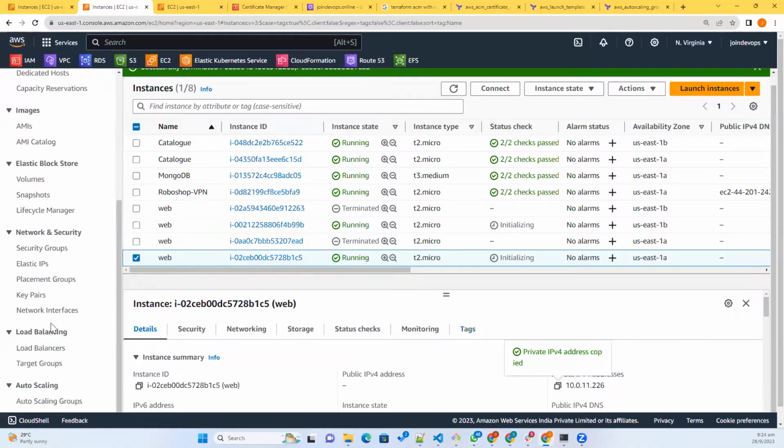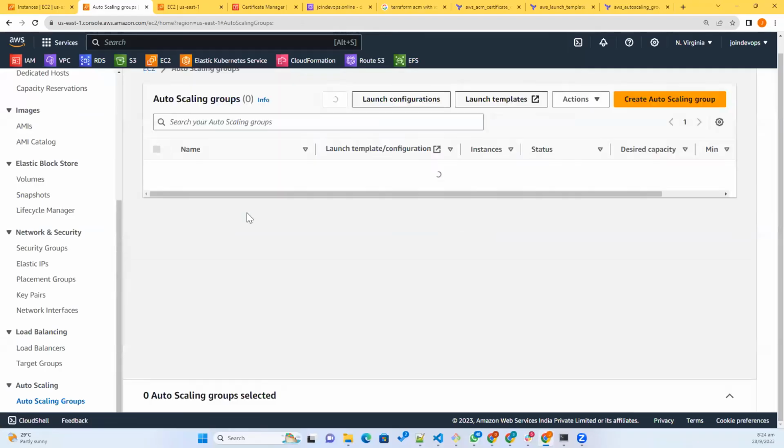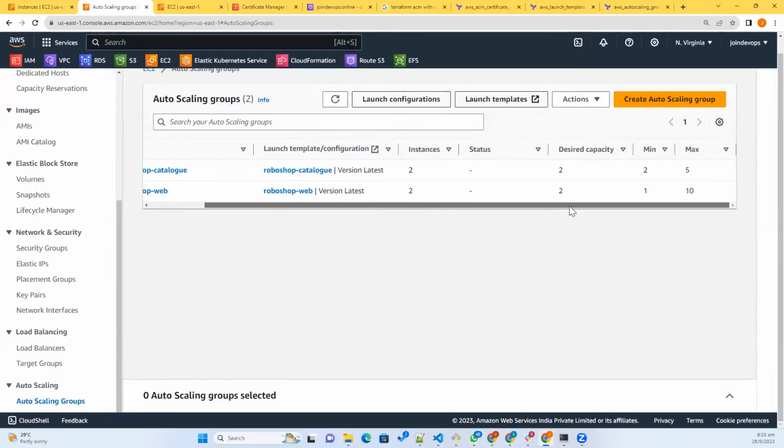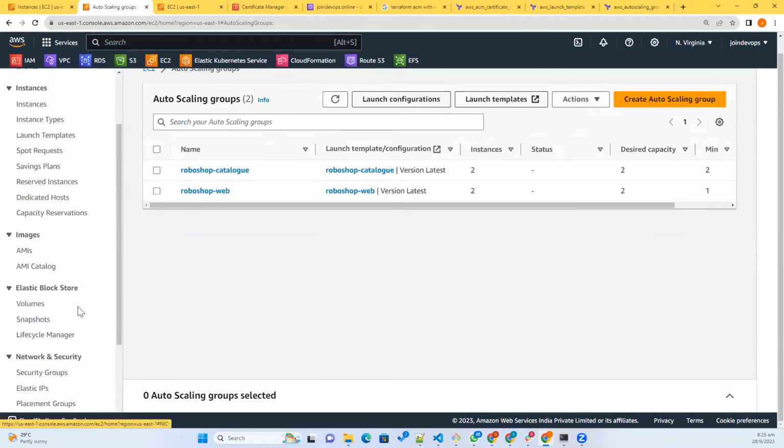Now that's it. Now let us make sure all our auto scaling groups are running fine.